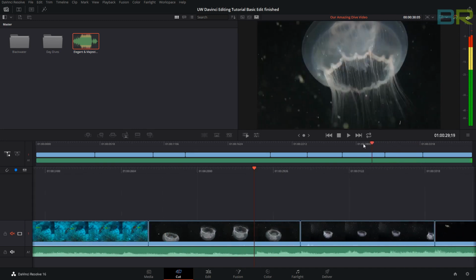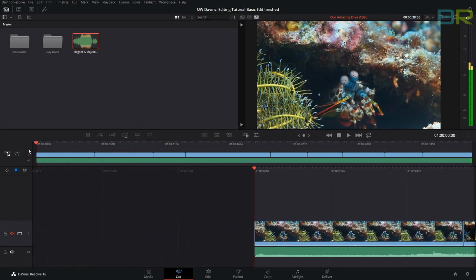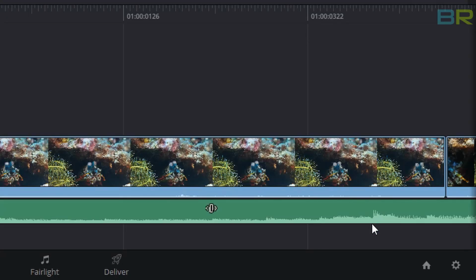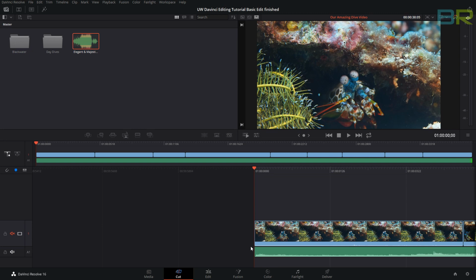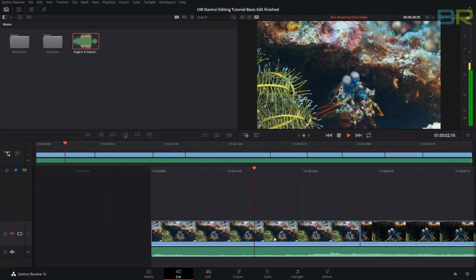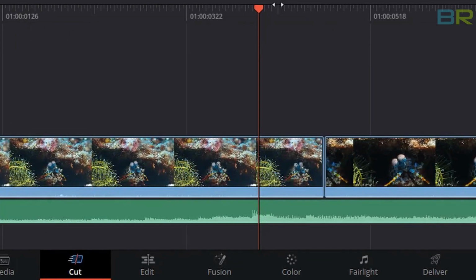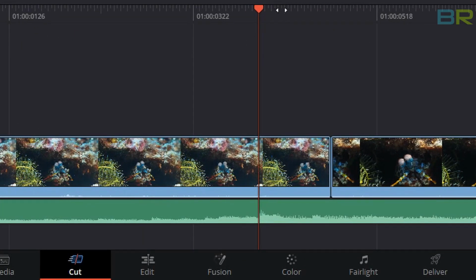What we want to do now is sync up our track with the music. For those of you who are not musically trained, most modern music these days has 4 beats in a bar. So normally at the start of every bar there will be an accent of some sort, whether it be a cymbal, a bass drum or something like that. So we can edit our track to this point. You can even see it down here, probably the second bar. So if we press play and count to 4: 1, 2, 3, 4, 1, 2, 3, 4, 1. Okay, so that's 2 bars in, and that'll be a good place to stop.